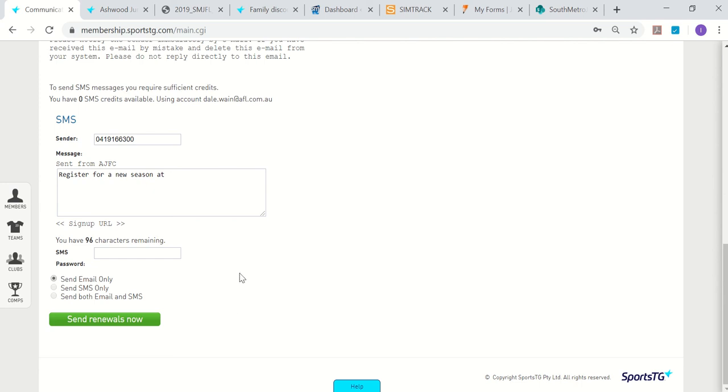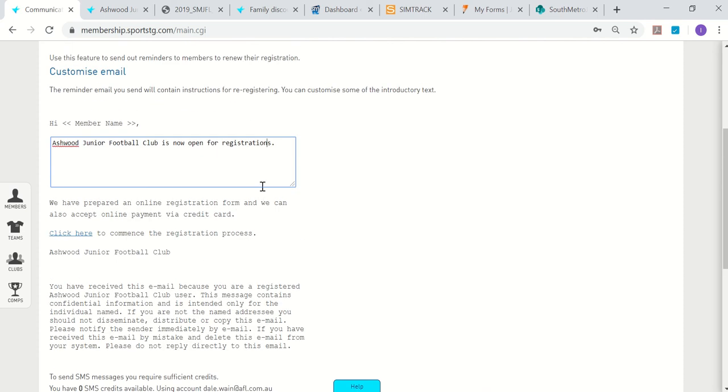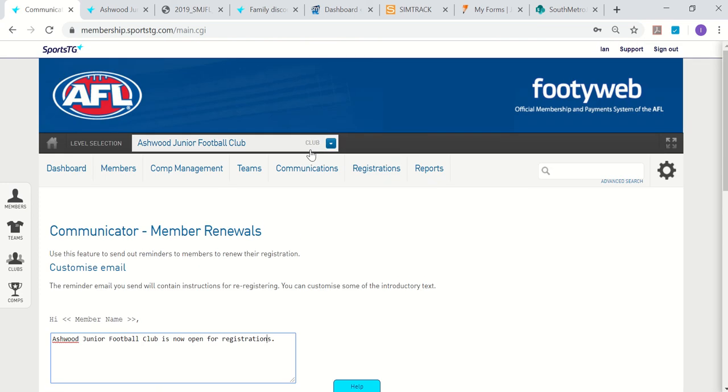Also in that box up here, that's where I write to them, if you've got more than one child registering, do not use this link. Use, and I put the link in there, use this link to register to get your discount, sort of thing. Because if they're going to get one for child A, child B, they click on child A and register, they don't get that discount, sort of thing. So you put the link in there right from the beginning.